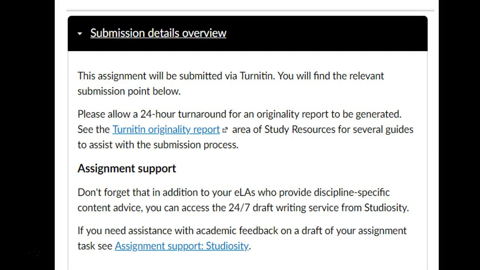Now, in regards to Studiosity, they can give you feedback on your draft of your assignment in regards to spelling and grammar for your learning plans, but they can't give you feedback in regards to content. So just be aware of that. And they won't be able to give you feedback on your oral presentation either. It's pretty much your writing that they can give you some feedback on, and it's going to be generalized feedback as well, not content related feedback. Your ELAs are not going to be reading drafts, so please be aware of that and please don't ask them to do that. It's just not in their job description and they don't have enough hours to be able to do that.